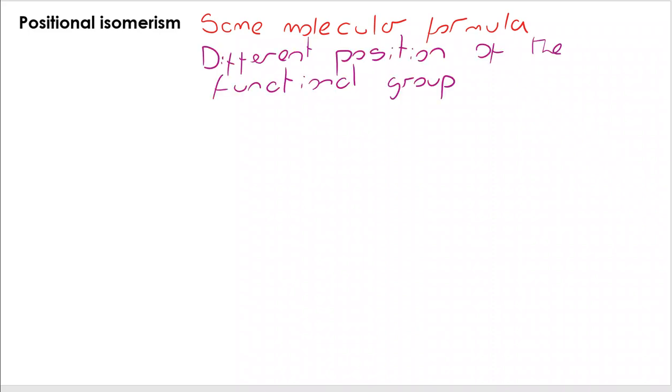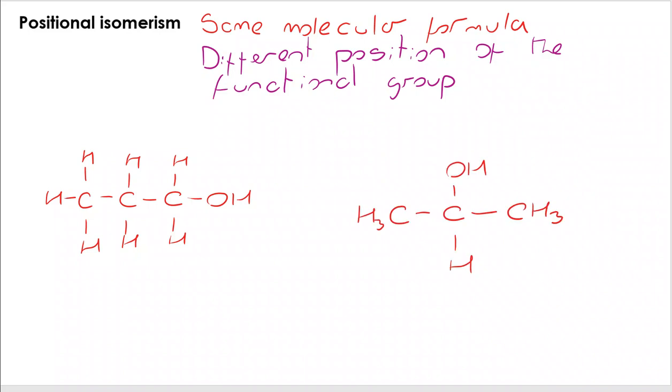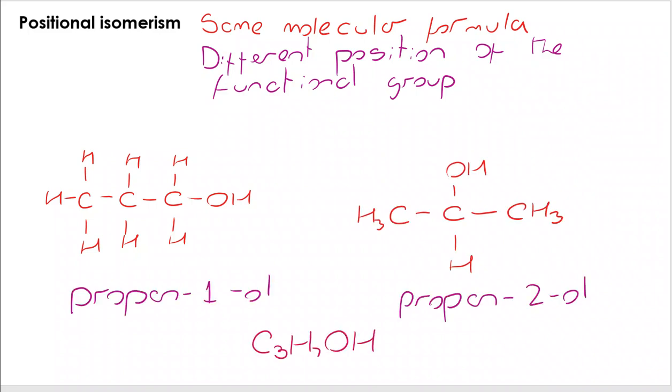Let's take a look at positional isomerism now. So, you're seeing a theme here, hopefully, same but different. In this case, it's the same molecular formula again, but it's a different position of the functional group. It's a very important distinction you're going to have to make as we move through to the next definition as well. The example that I'm giving here, I've got propan-1-ol and propan-2-ol. And they both have the formula C3H7OH, same molecular formula, but my alcohol group is in a different position on the carbon chain.